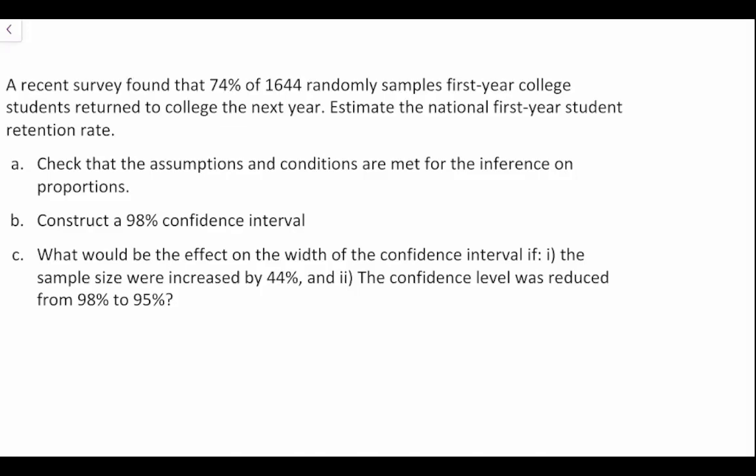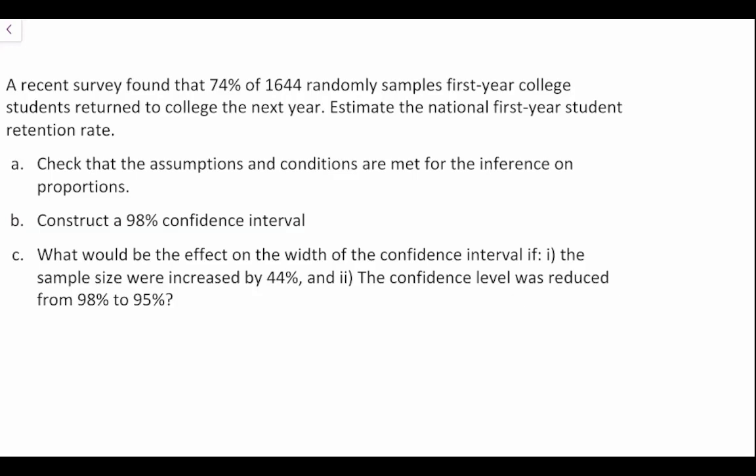Okay, in this video, we're going to continue our discussion of confidence intervals with sample proportions. So let's go ahead and dive right in. A recent survey found that 74% of 1,644 randomly sampled first-year college students returned to college the next year. We're then asked to estimate the national first-year student retention rate.